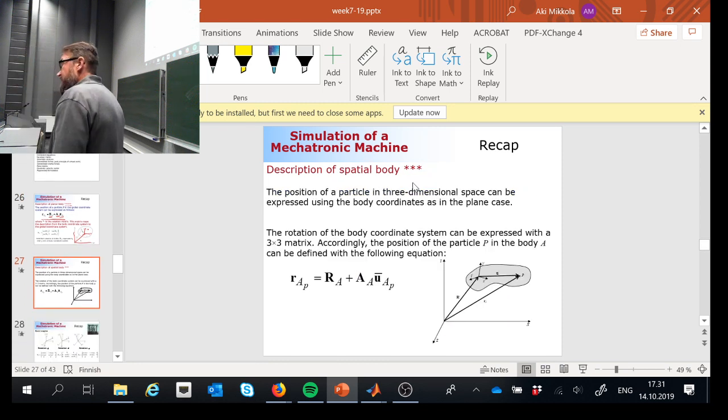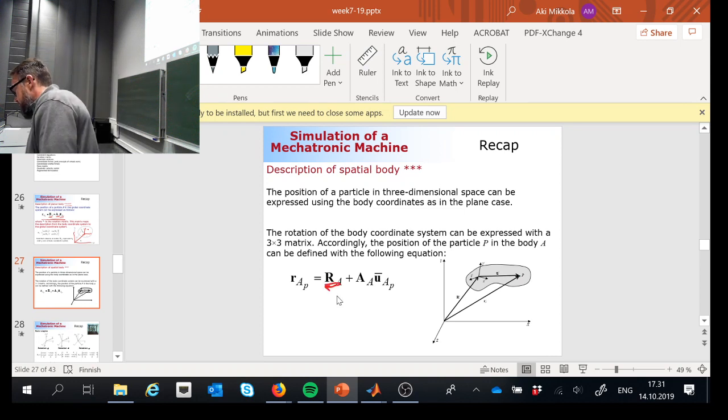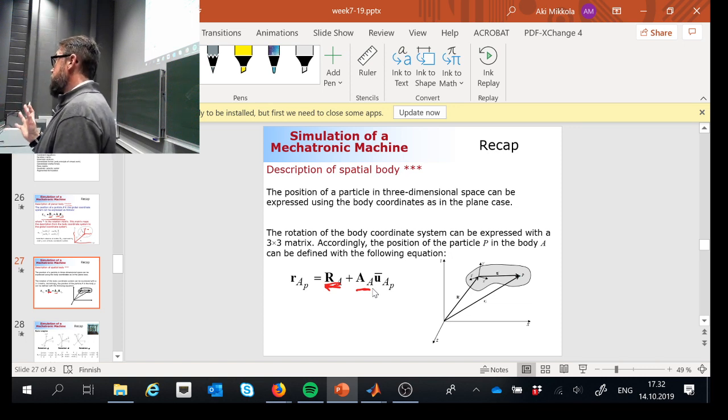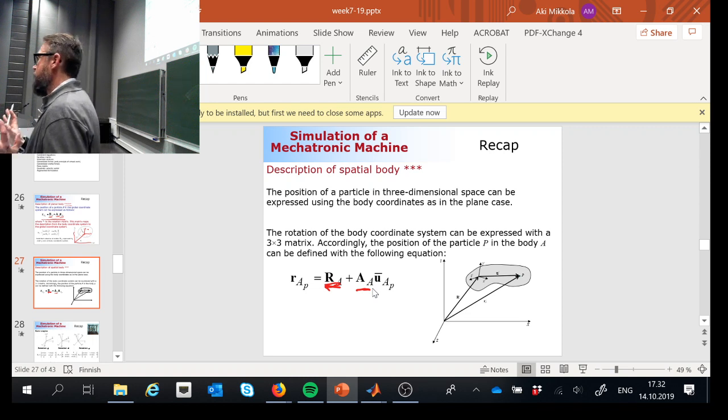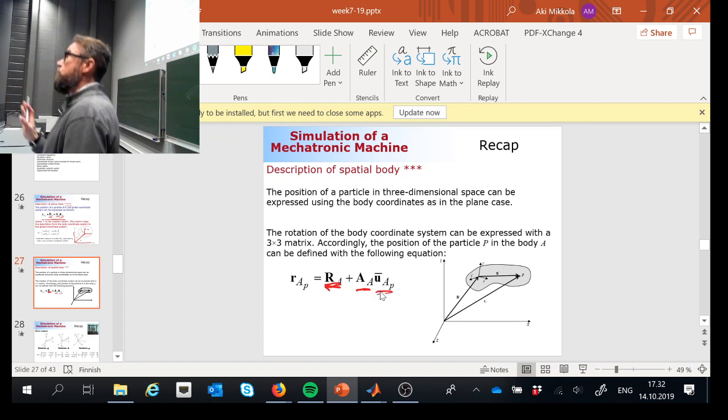Spatial body is less important; it has a rating of 3 stars, so it's not that important. It's not that difficult, because the only difference is that I have a little more dimension in my translational components. So instead of using 2, I'm using 3, and instead of a 2x2 rotation matrix, I'm using a 3x3 rotation matrix. The description of that 3x3 rotation matrix is complicated, though. We learned one way to do it, which was based on Euler angles, and we're going to look at the Euler angles in a second. The vector u bar here consists of 3 components.